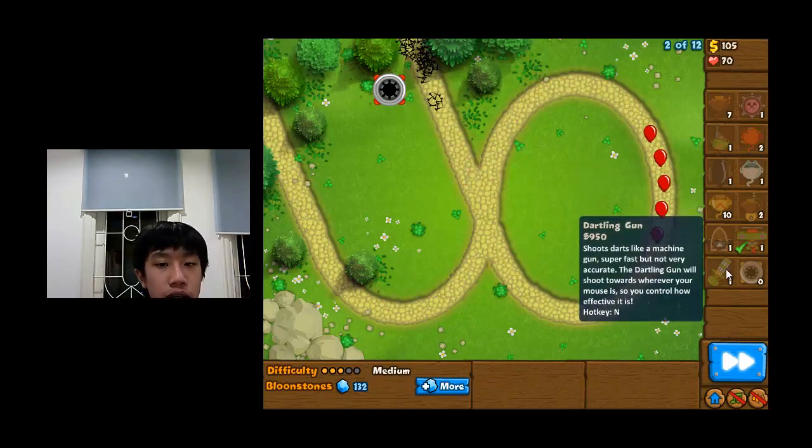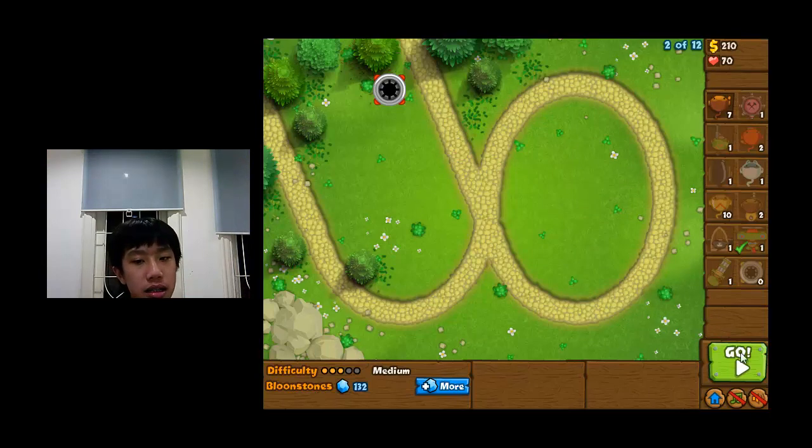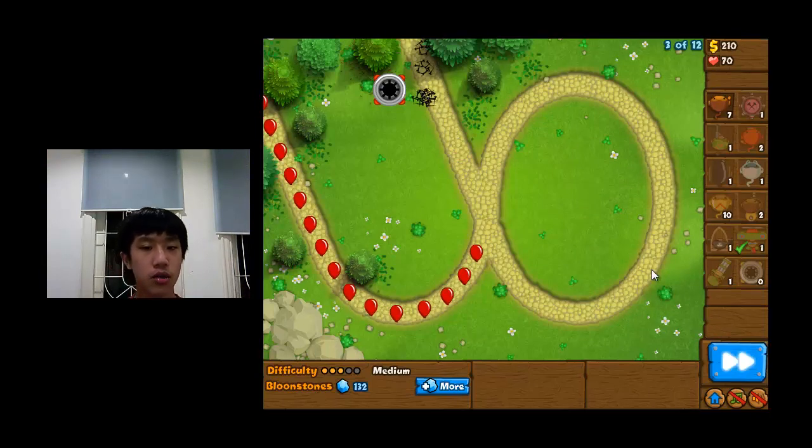I think this time I'm gonna try a different strat. I'm gonna get the Dartling gun. But until then, I think I'm gonna try some of that fast forward mode on this map.